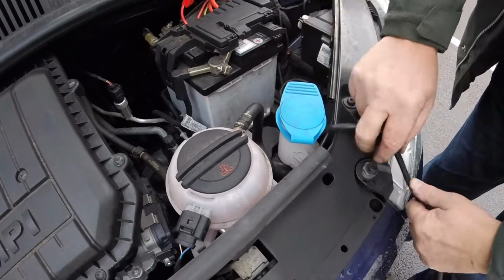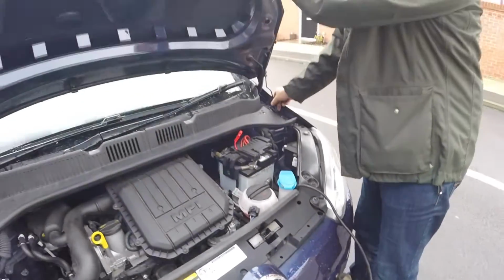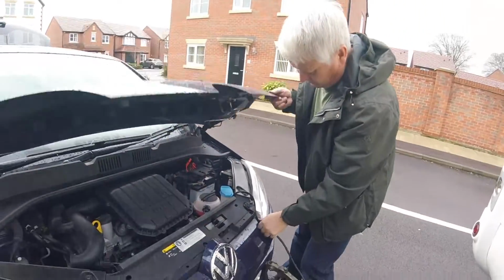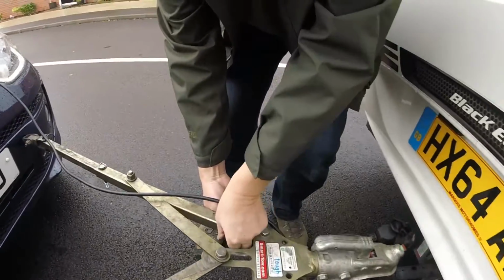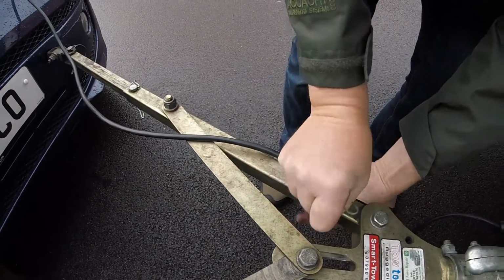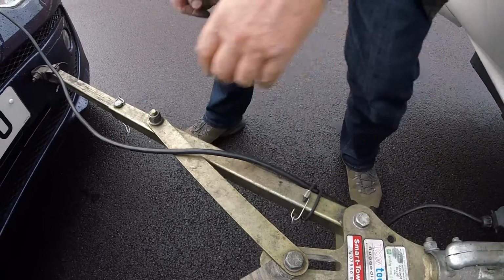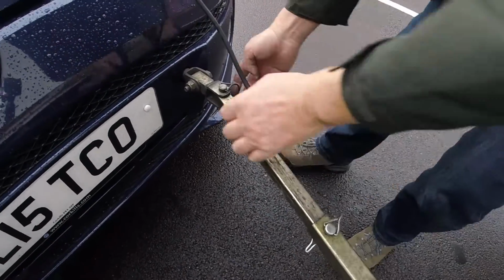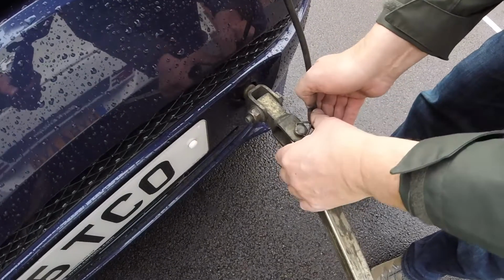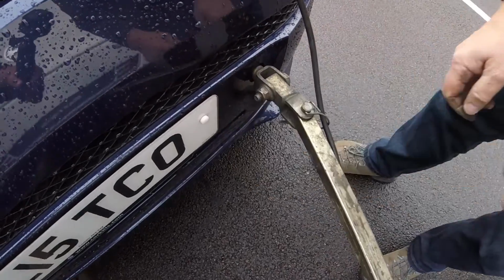So then what you do is you route the cable round the bonnet so you don't trap it under the thing there. And then just hold it there. Shut the bonnet. I use this little bungee strap thing just for tying that on so it doesn't trail on the ground, and you're going to then hook it under these clips. Whoop, come in, that's it. Put the clips on there, and that's nice and neat.